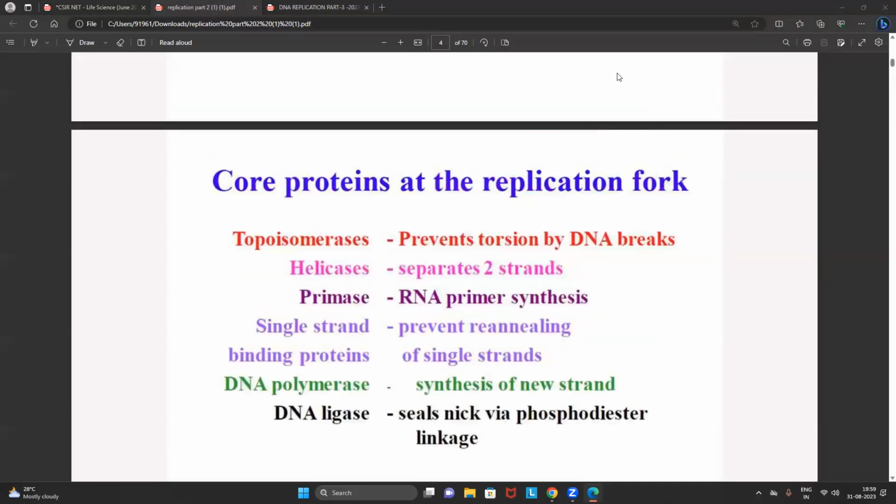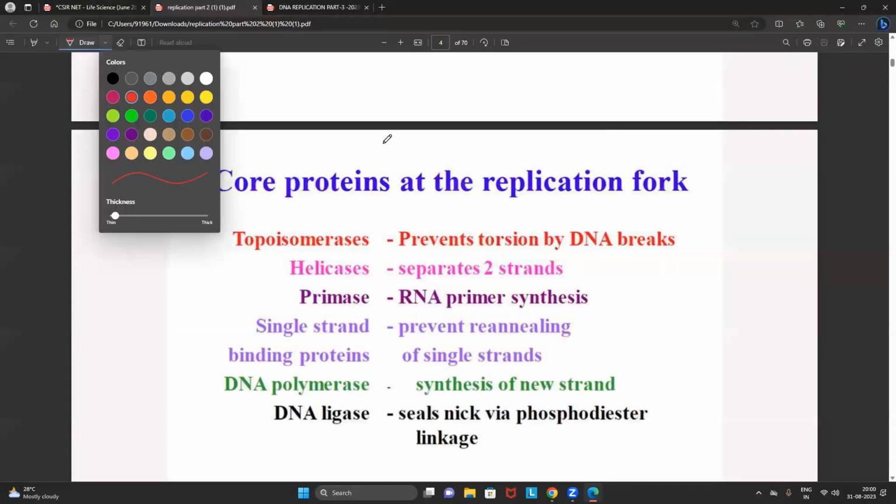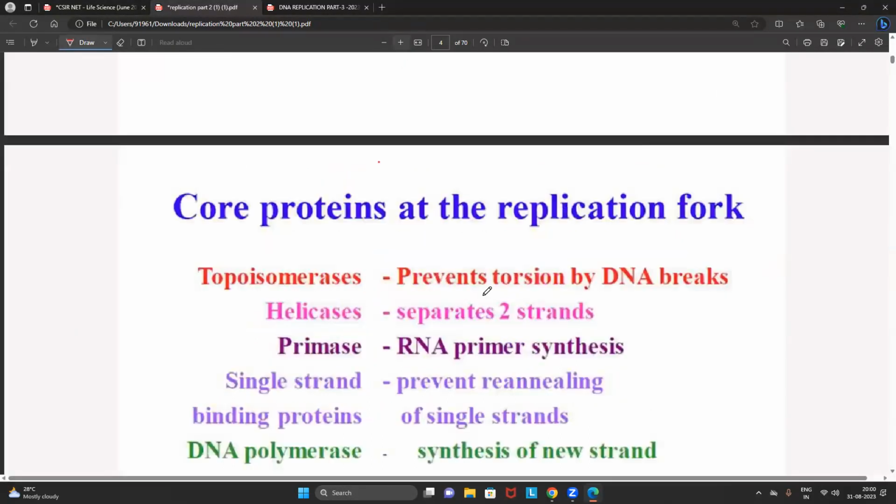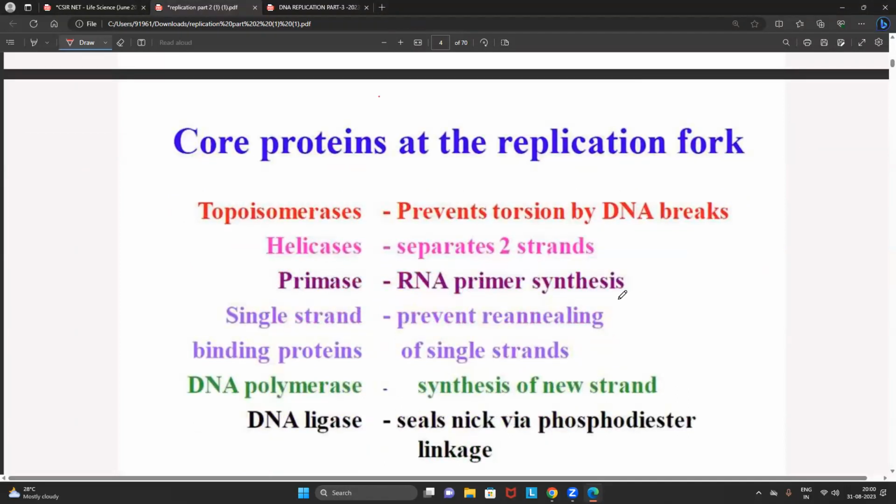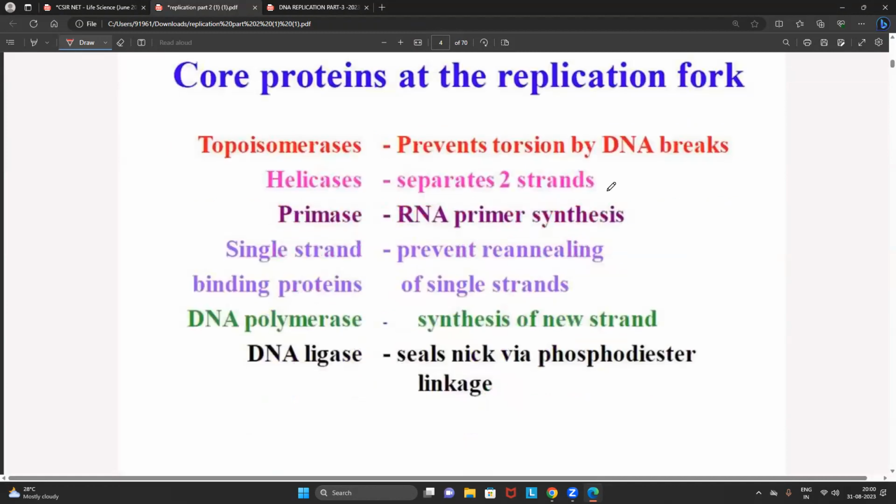So, if everyone quickly recall, friends, in the yesterday class, we have started studying about the enzymes that are involved in the process of the DNA replication. If all the students quickly recall, we have studied different types of enzymes. And I told all of you that among all the enzymes, one of the most important enzymes that I want all of you to remember is DNA polymerase enzyme.